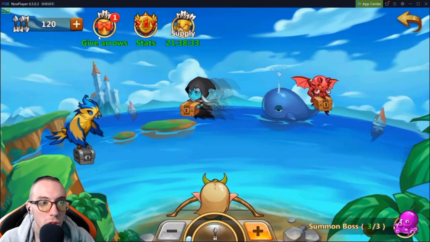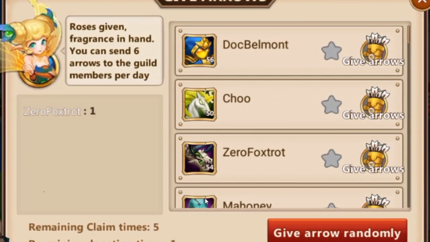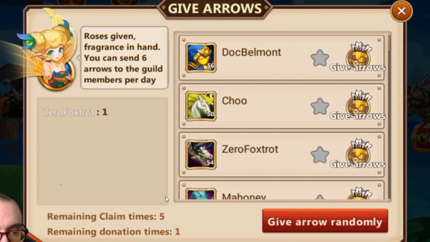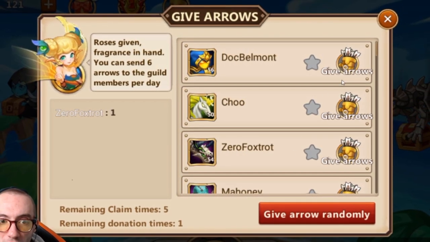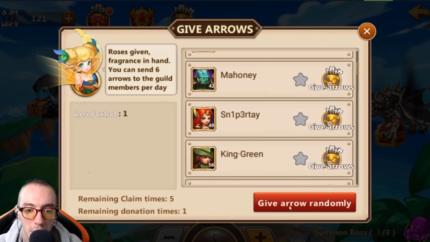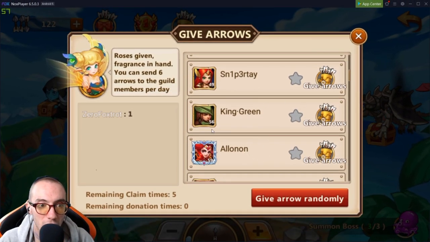Now, if we go to right here, it says give arrows and it says 1. So every day, a certain amount of times, you will be able to donate some arrows to your teammates, your guildmates, and you will also be able to claim too. So you can specifically give them to a certain person in your guild, or you can just give them randomly. I usually just give them randomly and I'll click this, and there you go. And it just says who it sent it to, and you just give them some arrows.